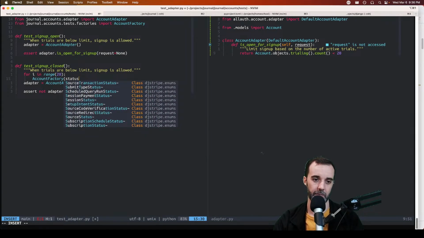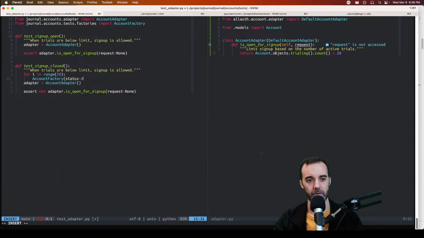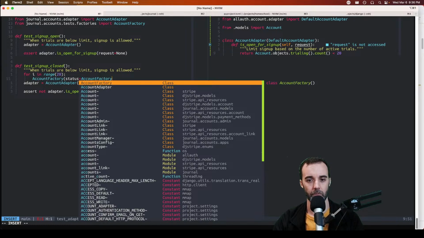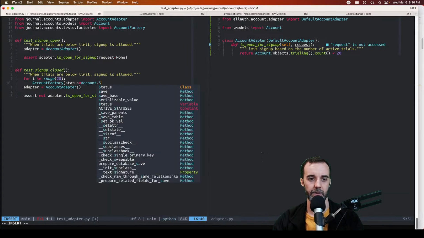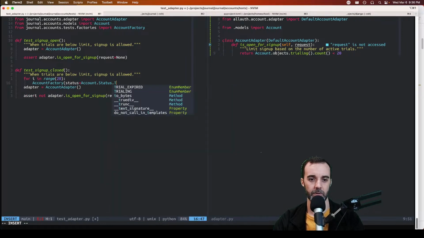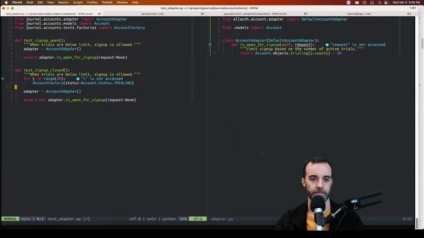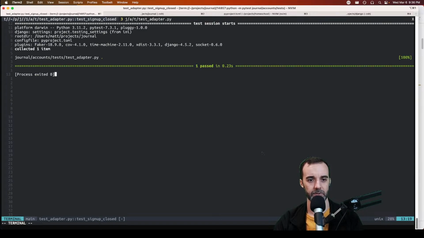I don't know if that might be the default, but I don't remember. So let's bring in the account model, account status, trialing. And it's going to complain, so let's make it an underscore, showing that we don't need it. Okay, so that should also pass.